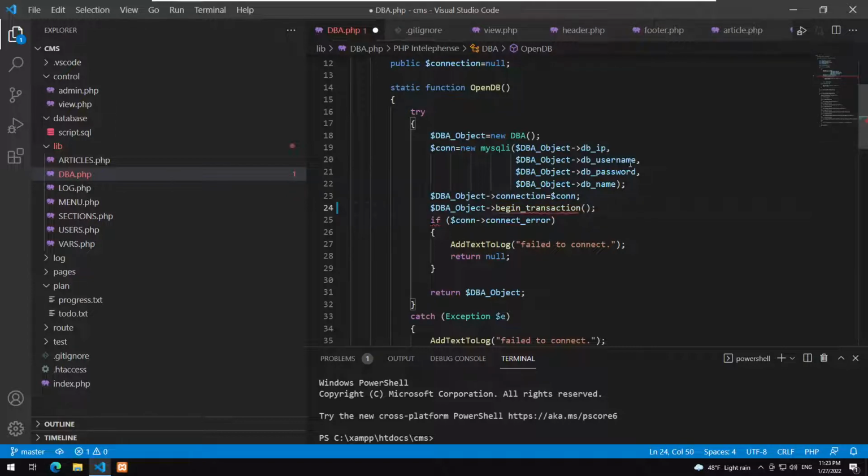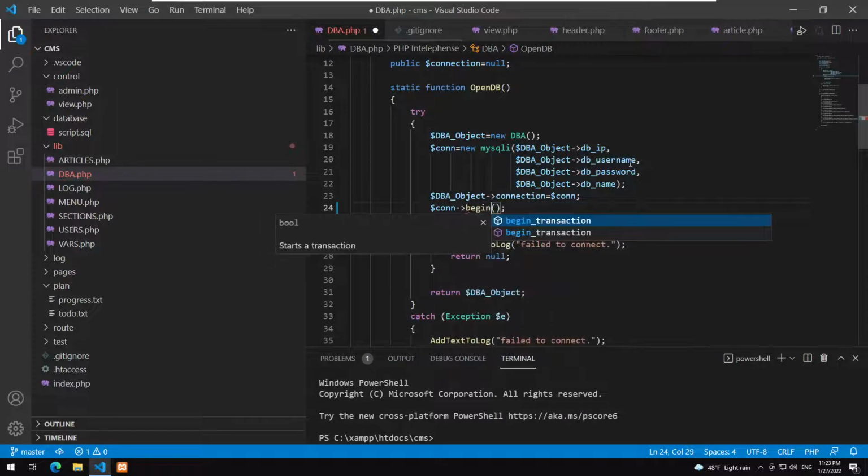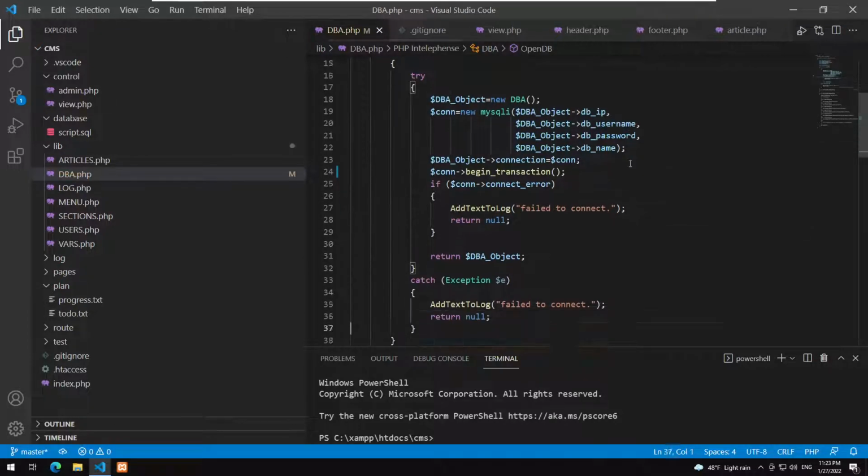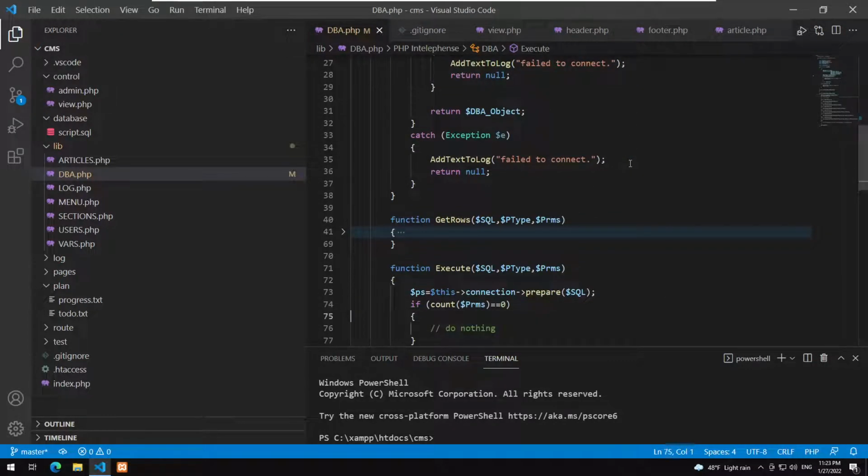I think it should be something like this, right? Oh no, it's not this one. It's connection, right? So the connection arrow begin transaction. There you go.